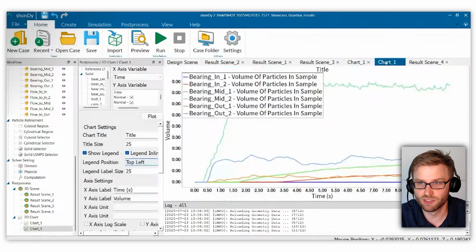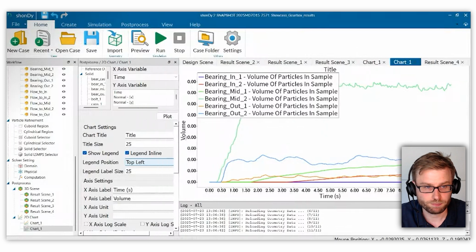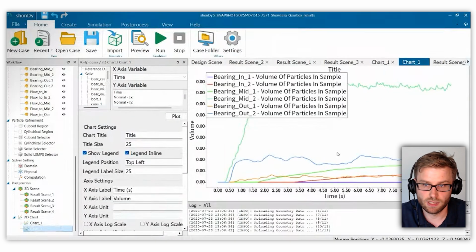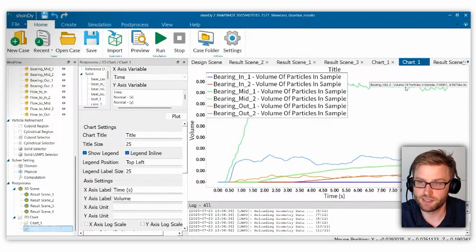We want to look at the sample windows, and here we see the amount of fluid inside the samples.